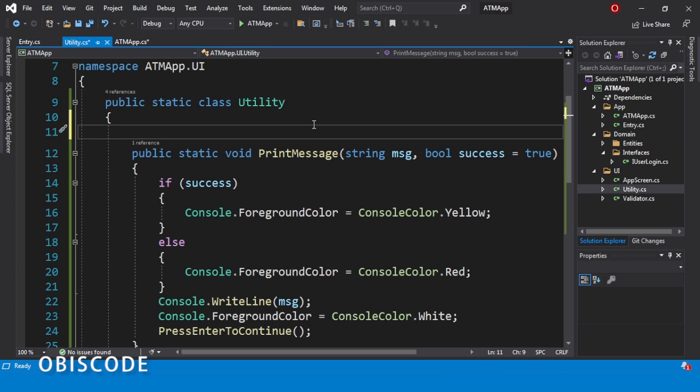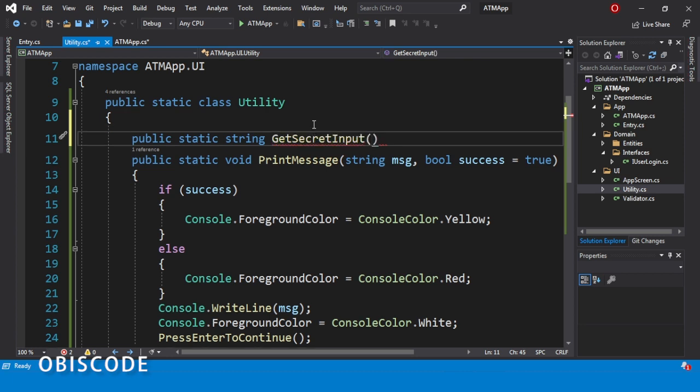Now we're going to call this public static string get secret input. It's going to take prompts.